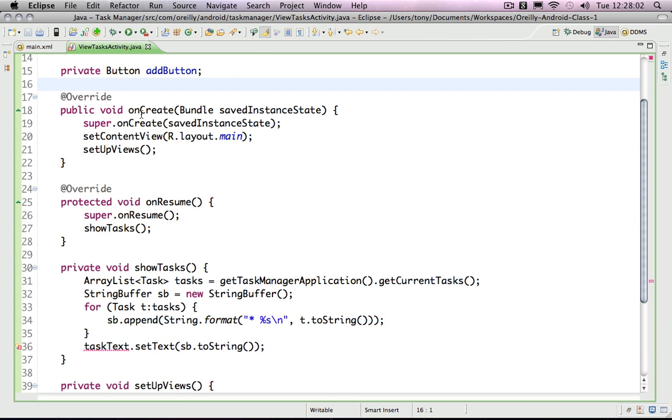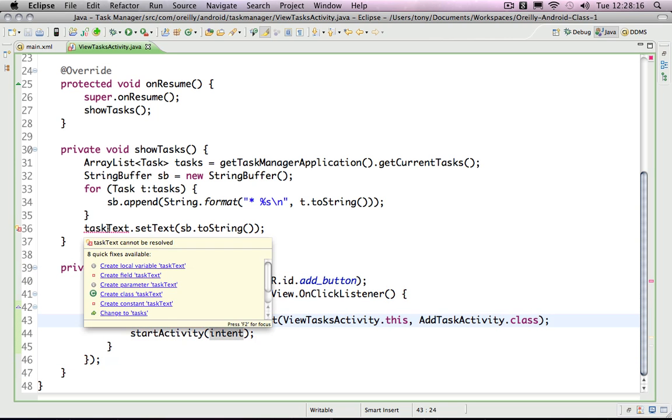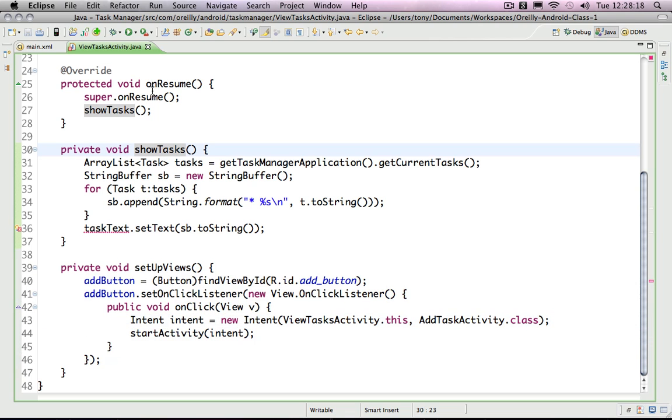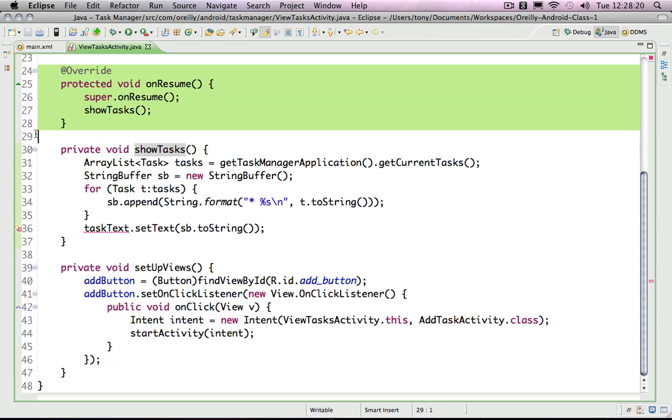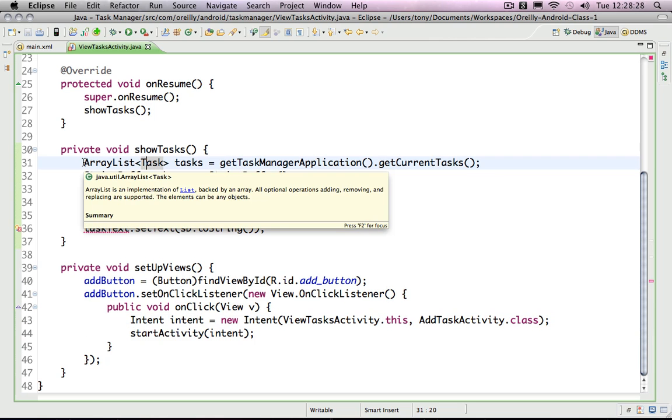So onCreate will be the first method called. SetContentView is still going to work the same way. Then we'll call SetUpViews, and in SetUpViews I will get a reference to the add button. I no longer need to get a reference to that task text. So when show tasks happens on resume, that's not going to be there anymore as a component, or a variable that we can reference, because we just got rid of it.